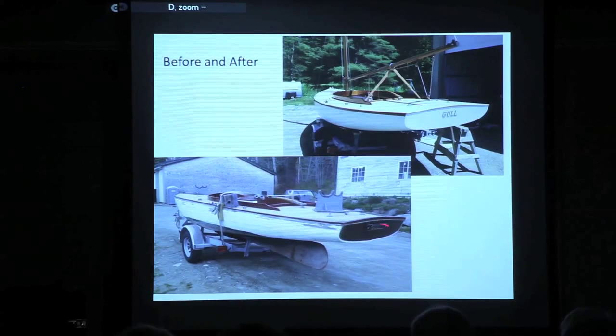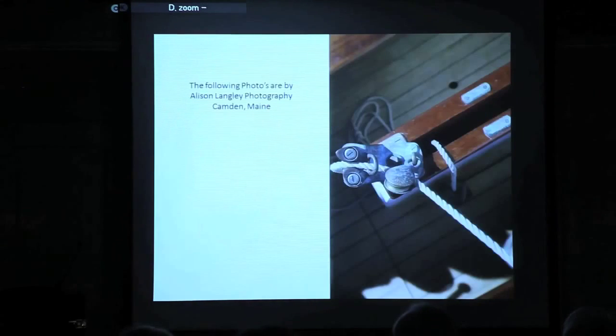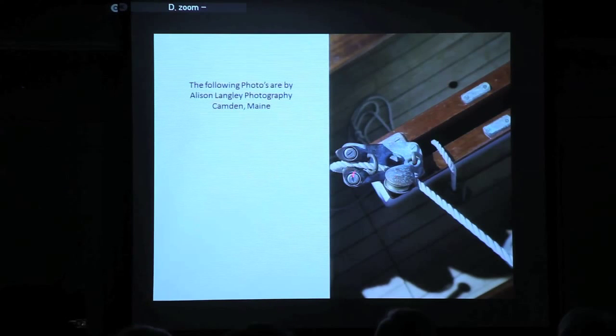The varnished transom with a sign made out of particle board was something a sign maker had done. Going back to the painted transom with bronze letters is much better — it's understated, simple, and the way it would have been. These were never intended to be flashy — they were utilitarian. These next pictures after launching were shot by Allison, who's here in the back. Classic Boat Magazine in the UK did a feature article on this restoration and hired Allison to shoot the launching and first sail. This is a great example of a totally modern piece of hardware from J.M. Reinick and Son — it's got modern Harken roller bearings and springs and performs as well as anything you could buy today, but once it's been outside a while it gets the patina and looks appropriate.